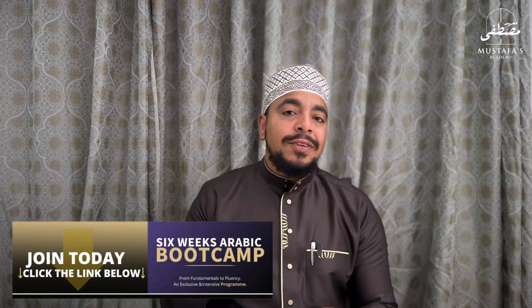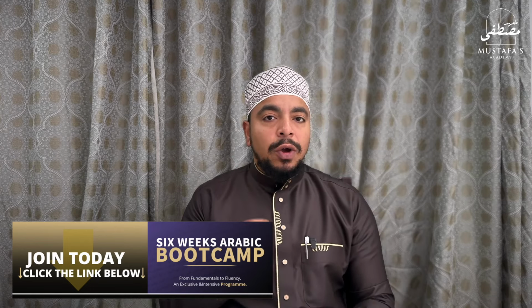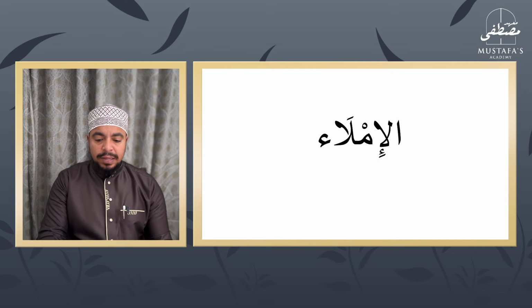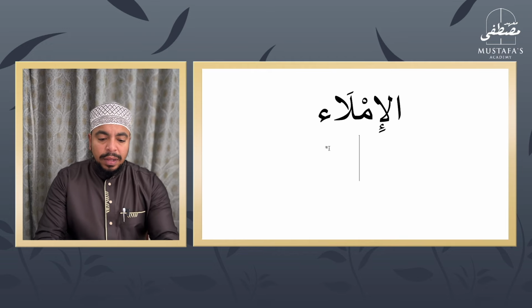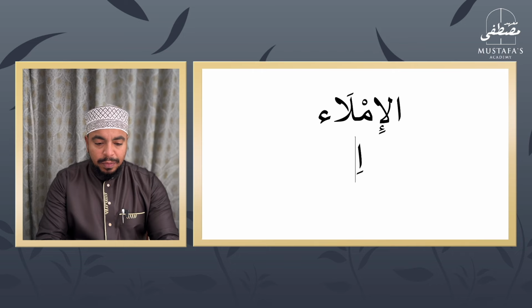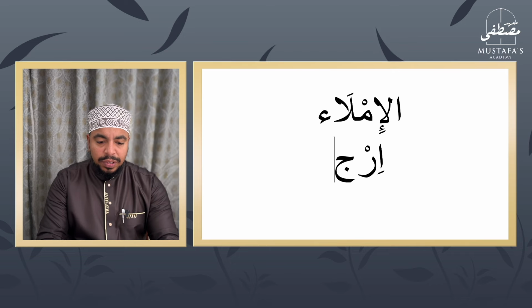Now, this Hamzatul Wasl is extremely important, and many of us don't understand how to use it. That's why we make a lot of mistakes. If you look at the board over here, as I wrote Al-Imla, look at this one. Irji'u, with a kasra, sukun, jim, kasra, and irji'.